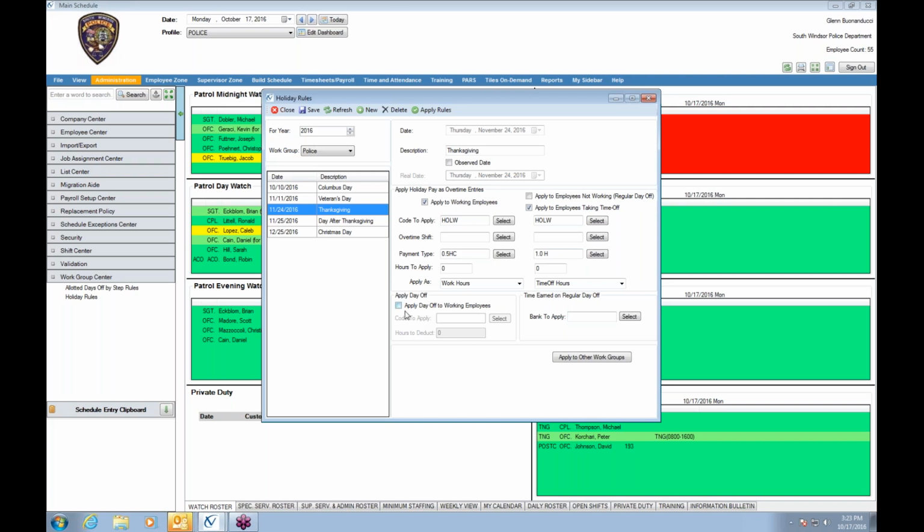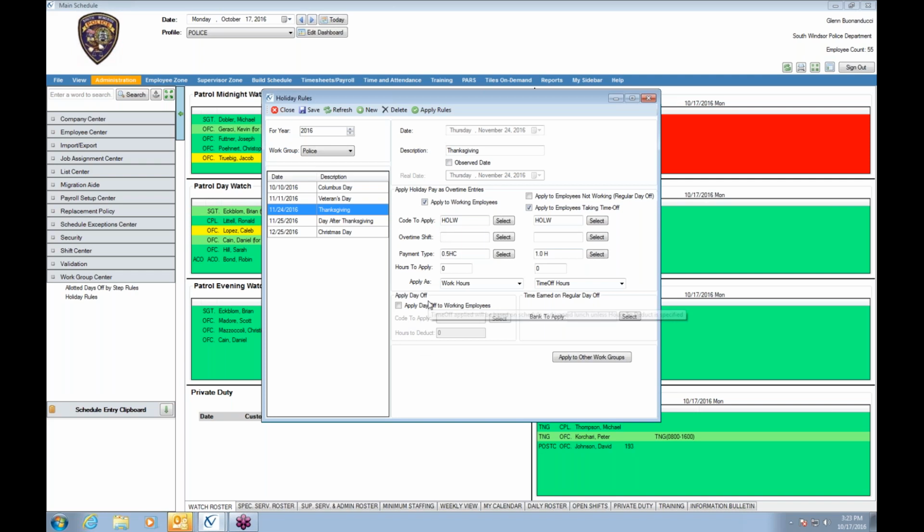Well, these rules don't run until the wee hours of the morning after the holiday passes. So we don't want to create an overtime entry for someone two months from now for Christmas, because their schedule may change, something may happen, they may not be in that work group anymore. So we don't do that until after it passes.